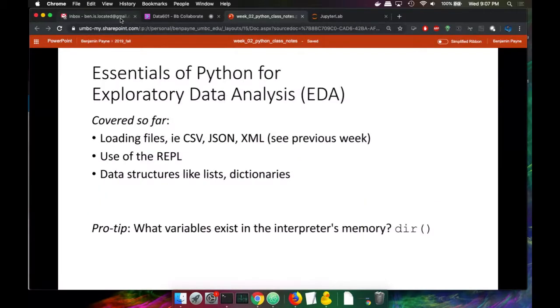All right. So what have I covered so far? Just to recap, this is in your head. I'm now going to move on, assuming that you know all this. That's the dangerous part, right? I assume you understand JSON, CSV, XML, the terminal, the command prompt, using Python scripts, data structures. That is a lot. No joke, right? Okay. So I'll try and sprinkle in these little tips that don't fit anywhere, but they're just sort of cool.